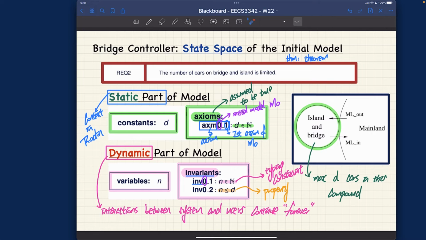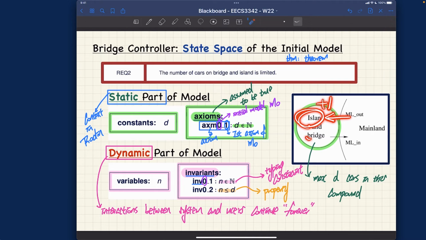All right, so let's now try to visualize how n and d should be understood, right? We know that from the static part, the number of cars in this particular compound should be up to and including d, right? But at any given time, if there's any car that moves out from the mainland to the island and bridge, the number of cars in this particular compound should be incremented.